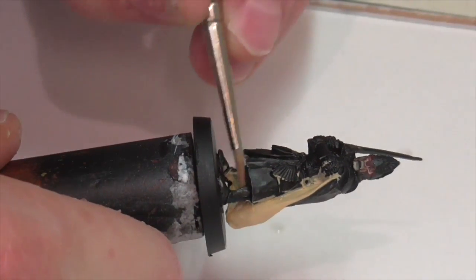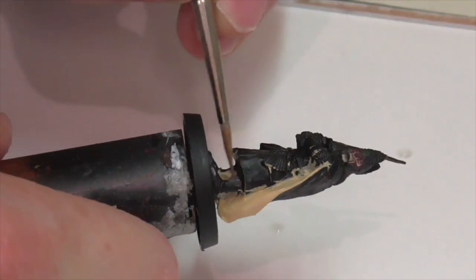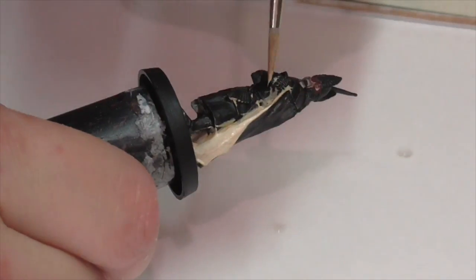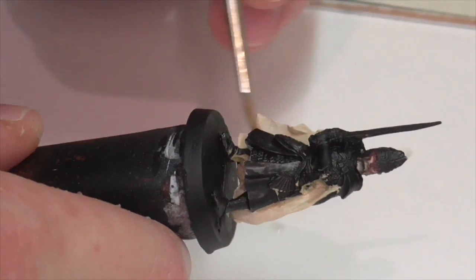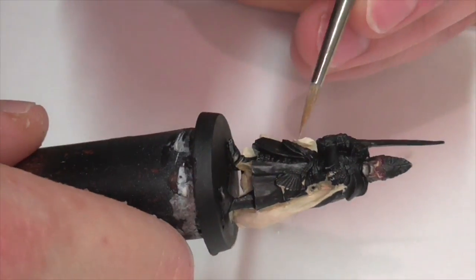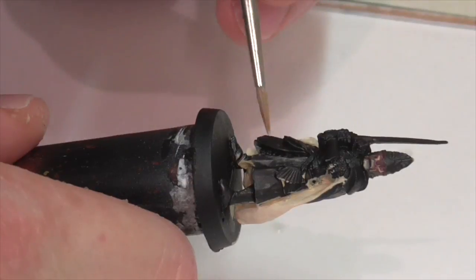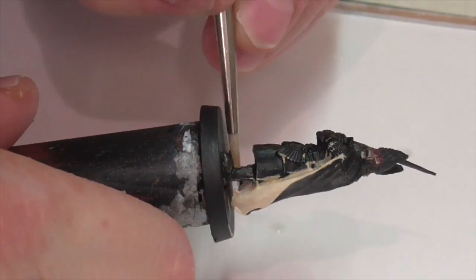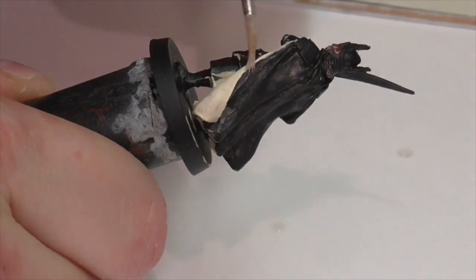Once I've got a nice solid base coat on there, I'm going to mix the Iraqi Sand about 50-50 with Vallejo Ivory, and I'm going to apply that as my first highlight. I'm keeping my paint pretty thin and building up lots and lots of layers because this is really light, and that means the paint's going to be really transparent, so you're really going to have to keep building it up a lot. I'm only going to be leaving the Iraqi Sand as it is in the deepest shadows along his body.